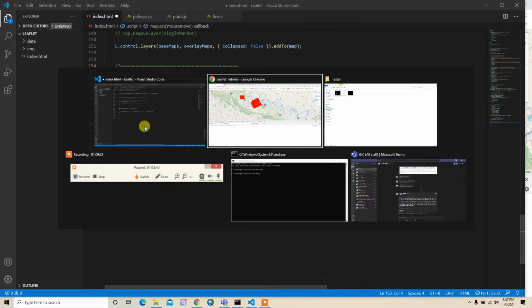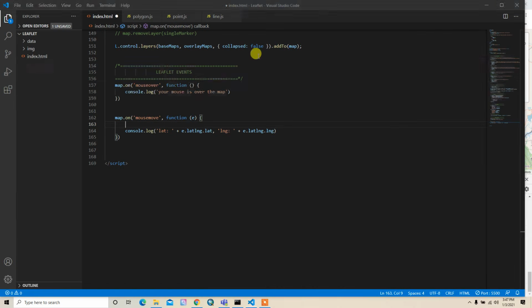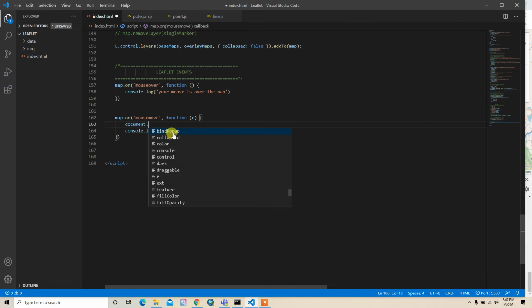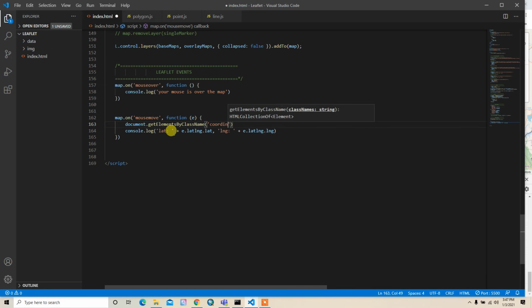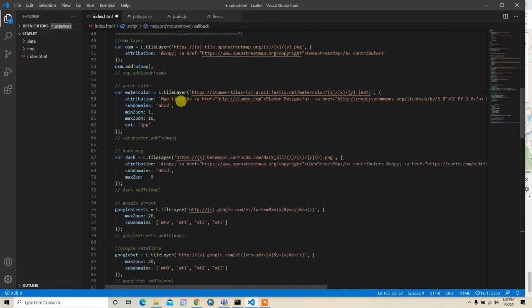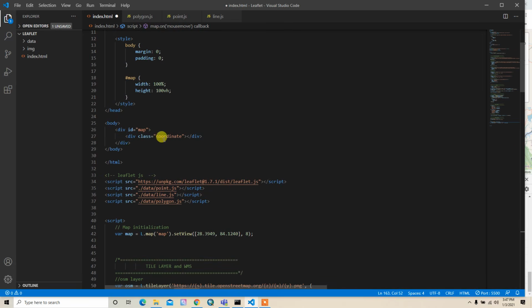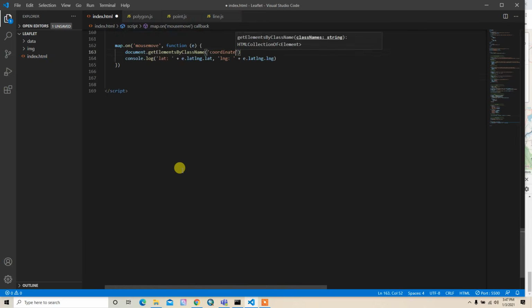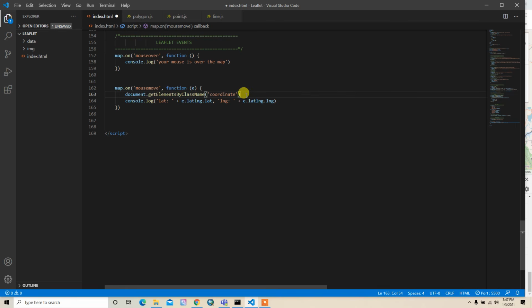Let me check. Here you can pass document dot getElementsByClassName and then coordinate. We have this class name coordinate, so it will grab the class name with coordinate and then dot innerHTML, and then we can pass our console log things. Just copy it and paste it here.